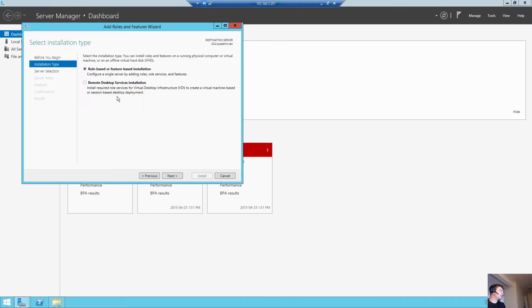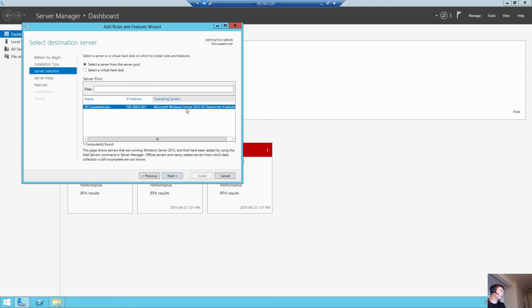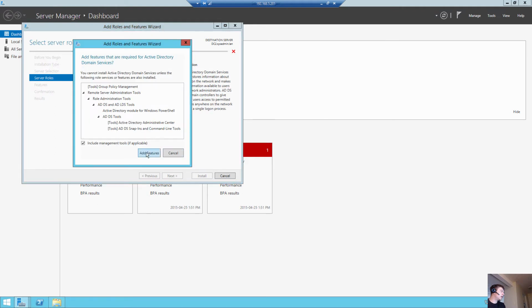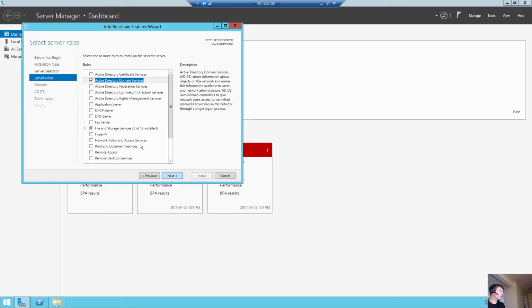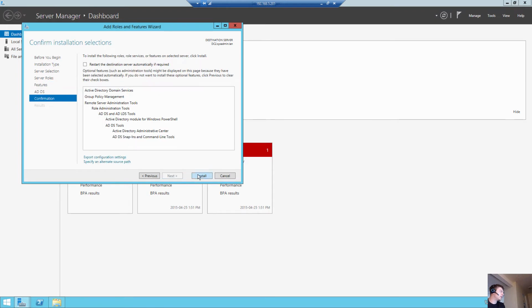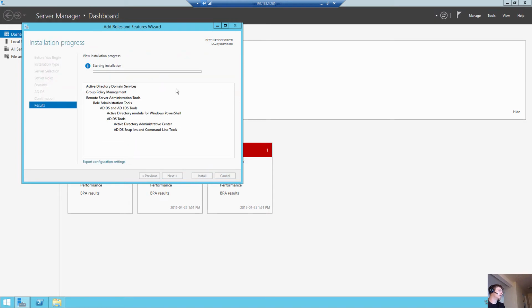The old command, like I said, used to be dcpromo. Now you have to do it through this GUI wizard. So we're going to say Active Directory Domain Services. Add features, just like before. I'm going to fly through this a little bit faster than last time because we've already done a video on that. It's the promotion that you guys are going to want to see. So this is going to take a little while, guys, as you guys have seen before. I'm going to pause it and we're going to come back.